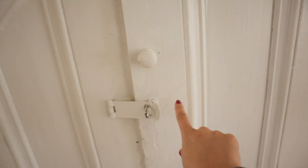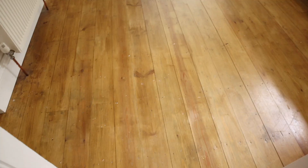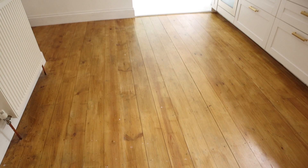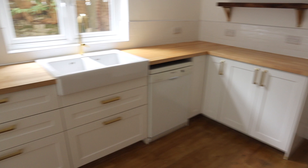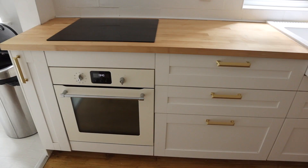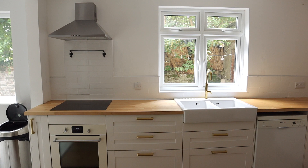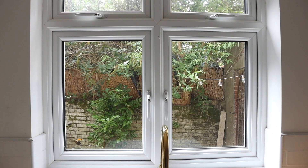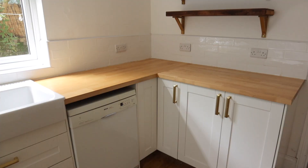This is the kitchen — it looks so sad without furniture. The floors were brand new when I got them done because we had a few problems with the original kitchen floor. There are more alcoves and then spinning around, this is the cabinetry. All of my cabinets were from IKEA, the butcher's block top was from IKEA, the sink and tap also IKEA, and the oven and hob — IKEA. But the handles I bought from a store called Heritage Brass, which makes the space look a little less cookie cutter.